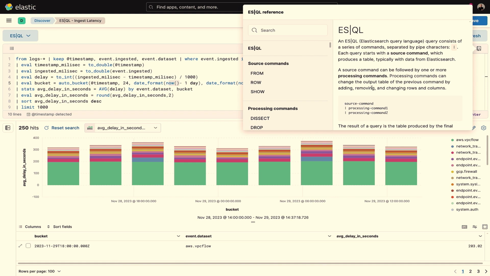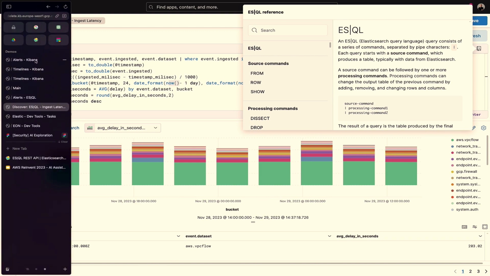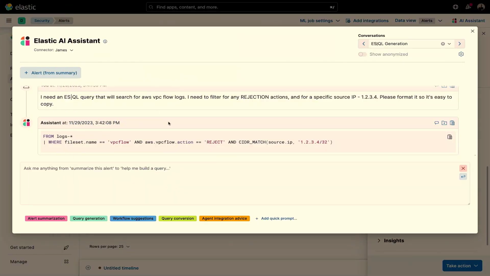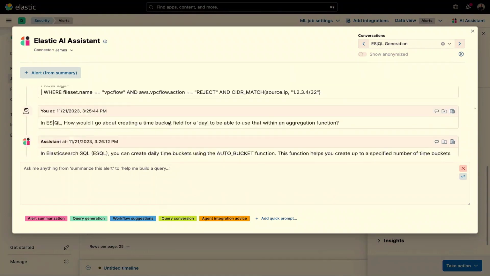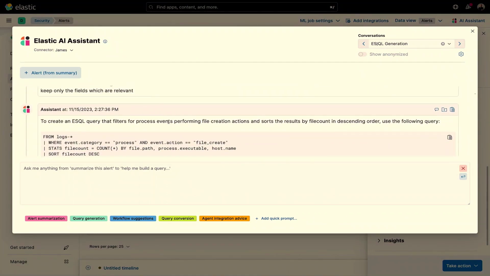But still, sometimes I just have a natural language use case where I want a query. I don't want to mess around with all the different commands. And that's where the assistant really comes in. And this is true for both our security assistant as well as observability. We've both done the work here. So within my long-running thread, I just use this as different examples to show how powerful it is.